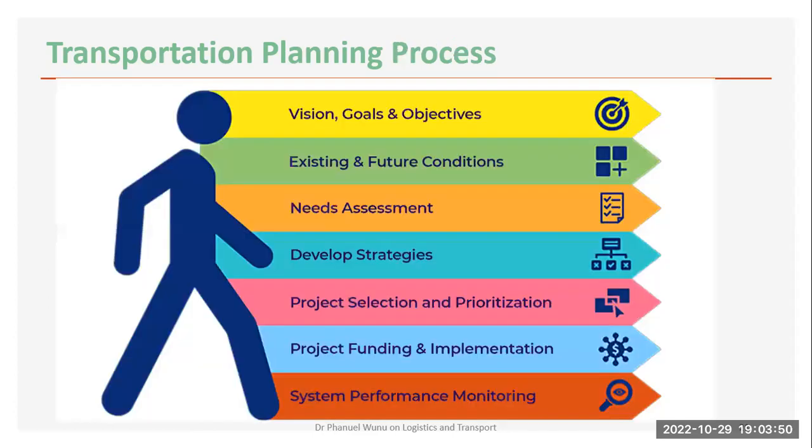Yeah, these are some of the benefits that come to us when we properly plan our transport. So the transportation planning process, like any other process, we look at vision and goals. You need to set up your vision and goals or objectives that you want to achieve with the transportation plan. And then look at existing and future conditions. What is it now and what will happen in future? How many people are in this country now and how many people are going to be there in 10 years? So do we need more roads or fewer roads or whatever?